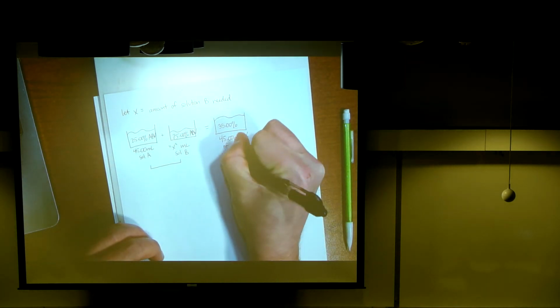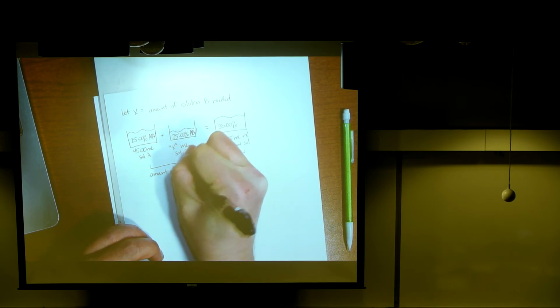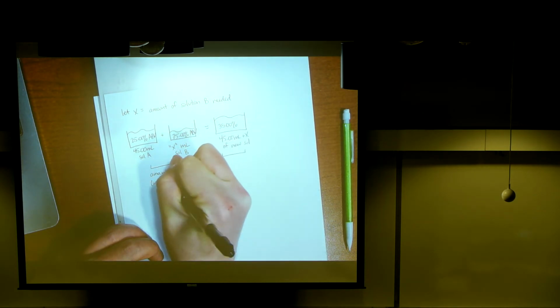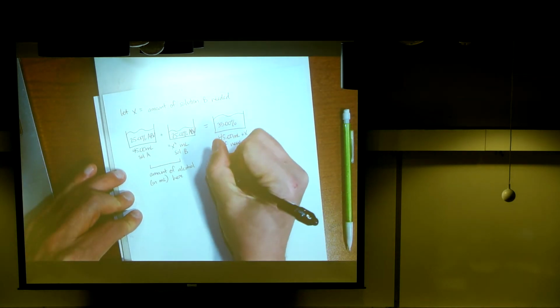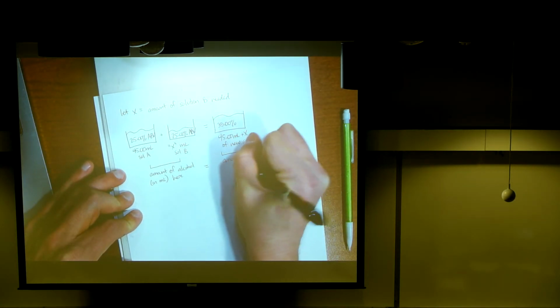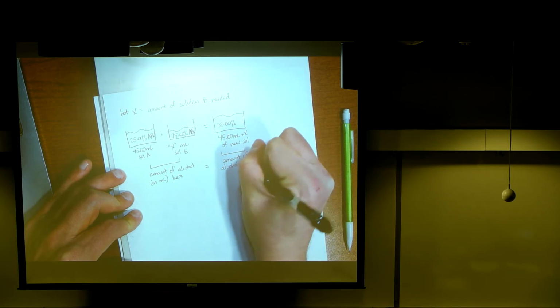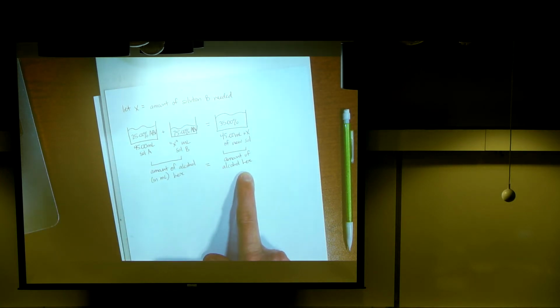So my point is, my amount of alcohol in milliliters here between these two equals the amount of alcohol here in the final mix. Does that make sense? I don't change the amount of alcohol I'm dealing with just because I mix two things together. So I'm just noticing that fact, and that's actually how we're going to come up with our equation, okay?